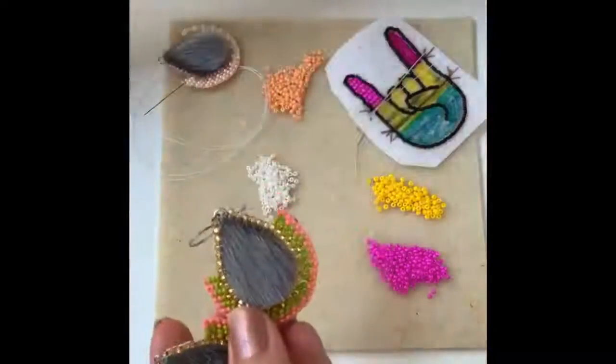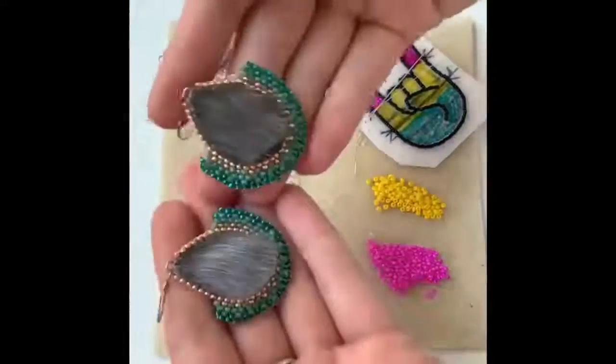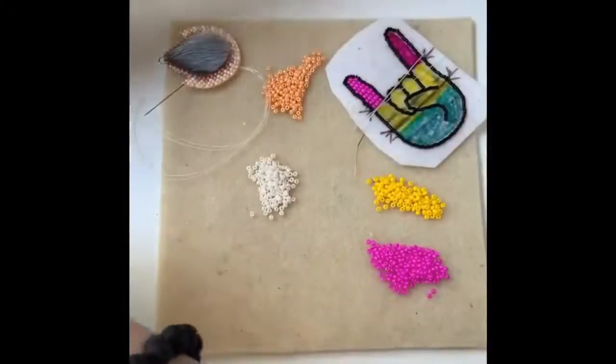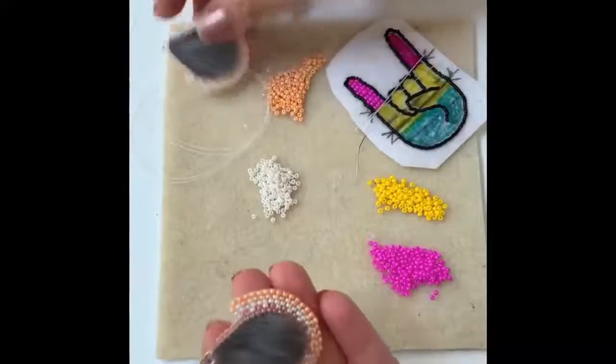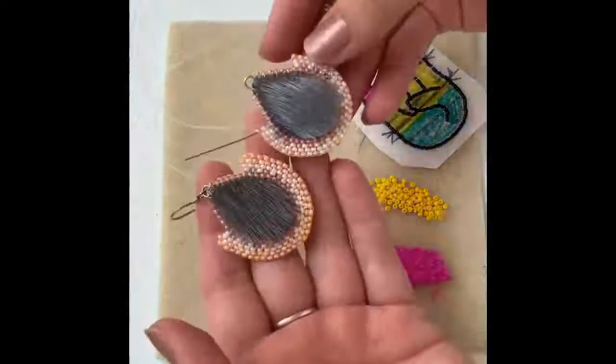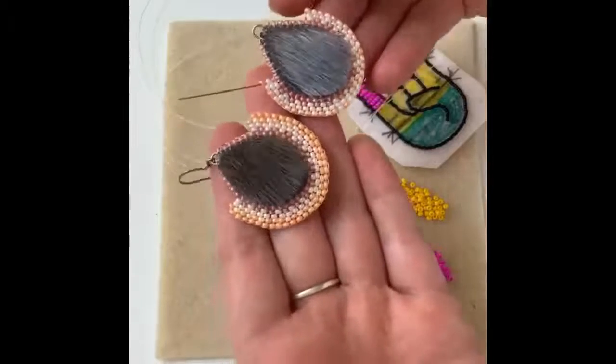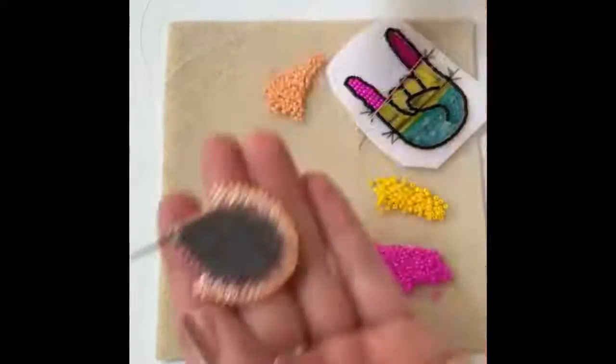So I have this pair, a blue pair. It's so cute. These really go with everything. They're super lightweight, but these ones are my favorite, which is currently in the works. And I just have to do the last row for here, but these are my favorite. Peach is quickly becoming my favorite color.